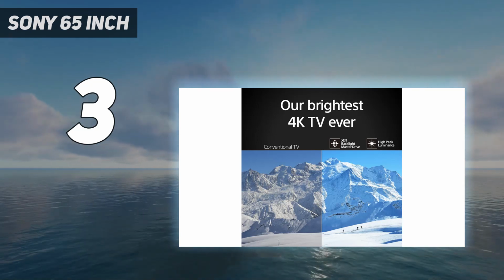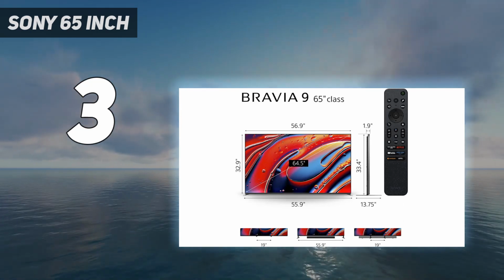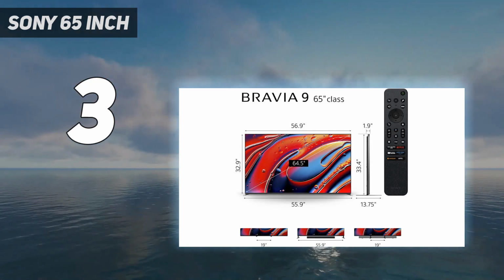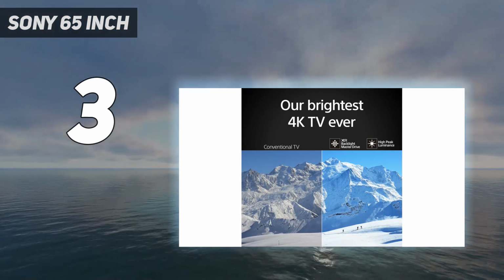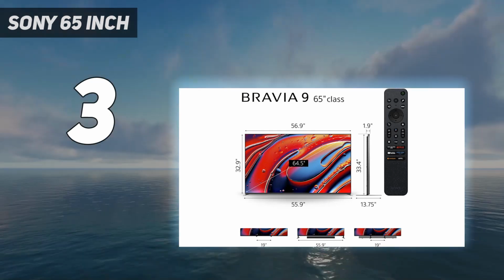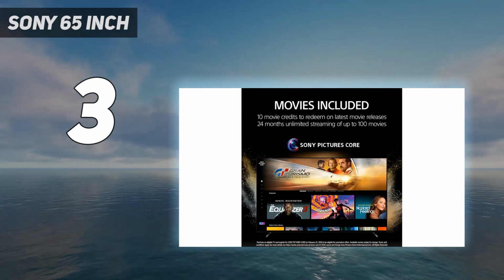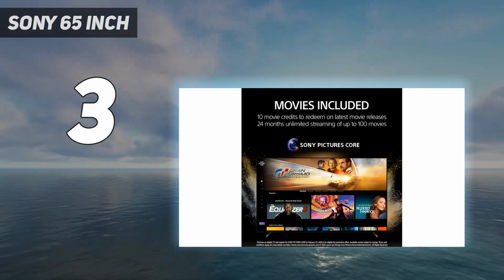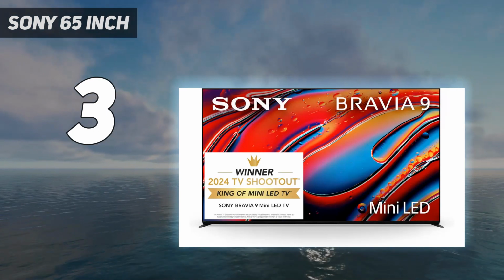It's not the best option if you regularly watch shows or movies with a big group of friends since the image degrades when viewed from the sides of the screen. However, it's a great option if you need a TV that pairs well with modern consoles. It has HDMI 2.1 bandwidth on 2 ports, up to 4K at 120 Hz, and it supports VRR, so it's fully compatible with the PS5 and Xbox Series X, S.